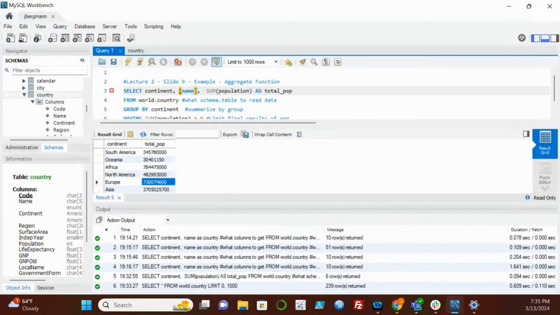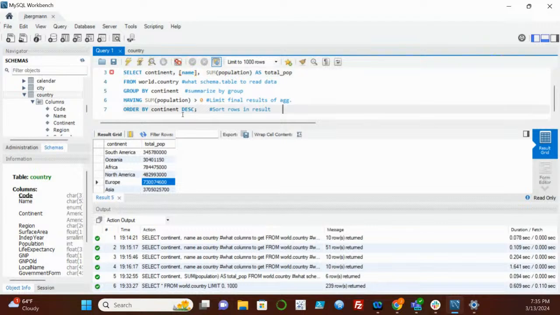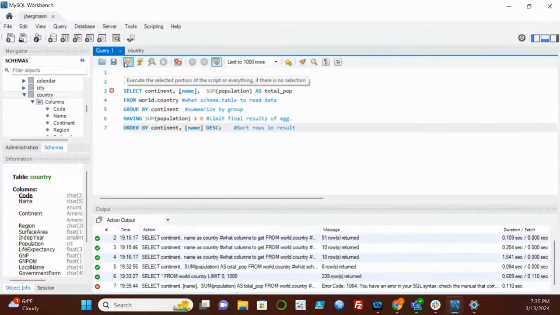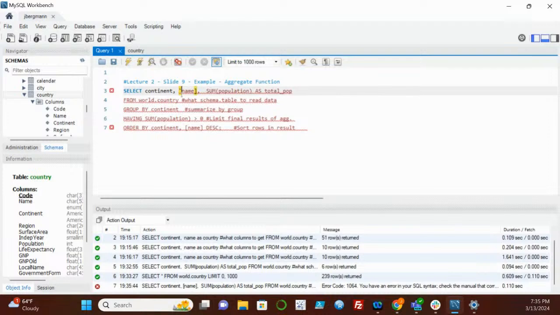Let's put the bracket around, is that correct? Yeah. And if it's not a bracket, it's backward ticks. It's this one over by the 1.